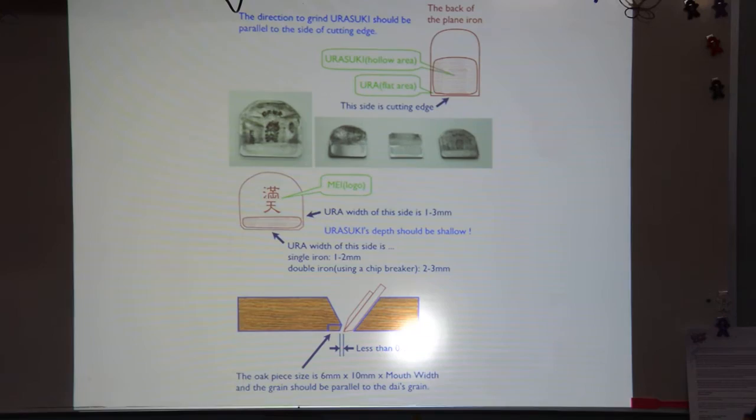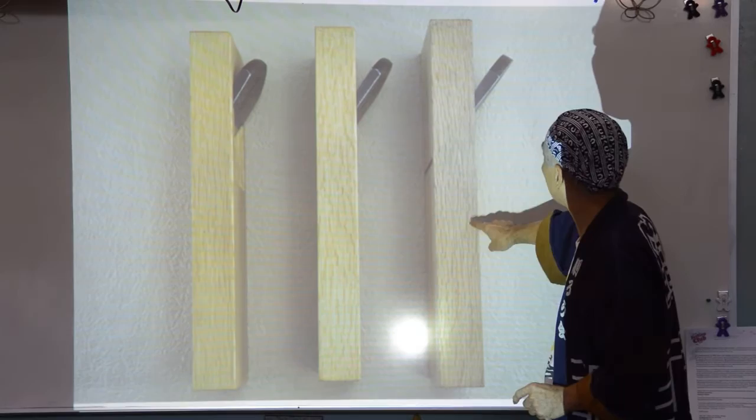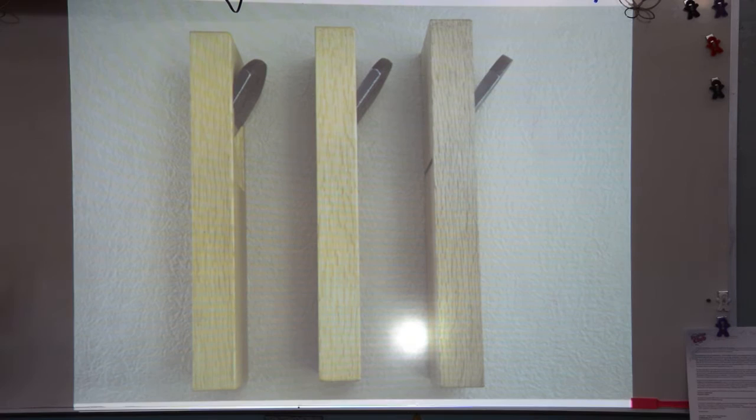He made three blocks with different angles: 32 degrees, 35 degrees, and the usual 38 degrees. So, a different angle of the blade: 32, 35 and 38 degrees. Usually 38, that's the standard. He uses the 32 degree one for soft wood.